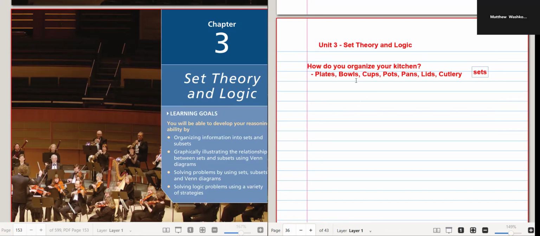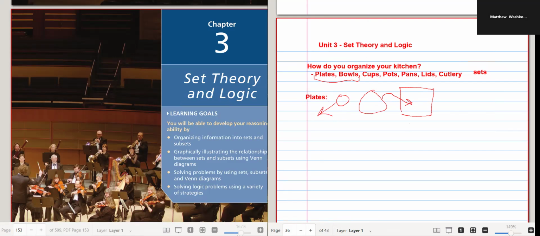Again, I'm going to refer to this kitchen stuff. You don't have to write this down. But I'll tell you what I do. First off, my plates: I have small circle plates, I have big circle plates, and I have big square plates. You know what I do? I stack the big circle plates on top of the square plates, but I take these little guys and I put them somewhere else. So I organize my plates in the same drawer, but I further organize my plates by themselves. So I can keep organizing these things more and more.